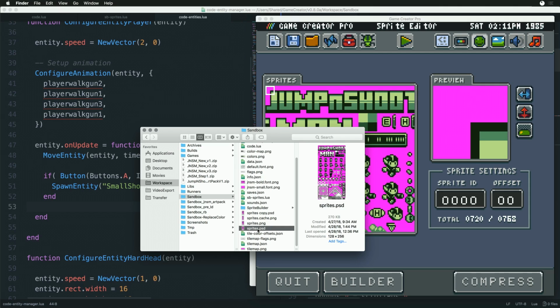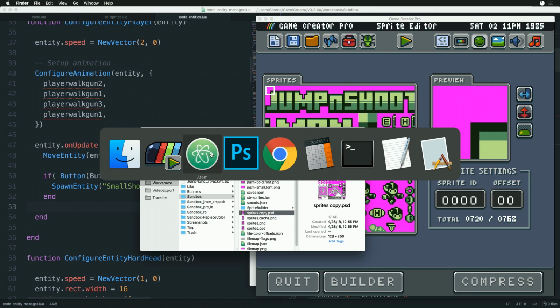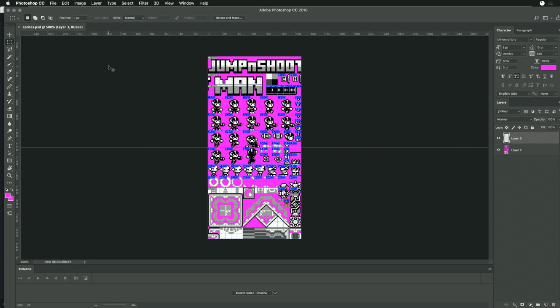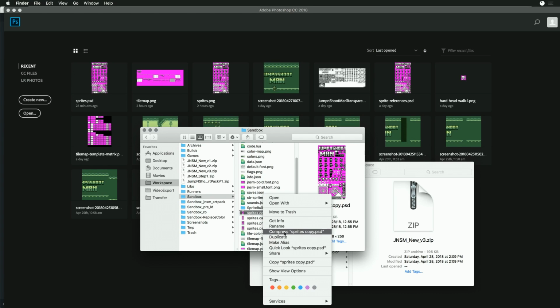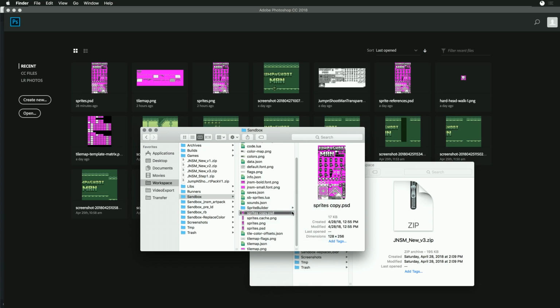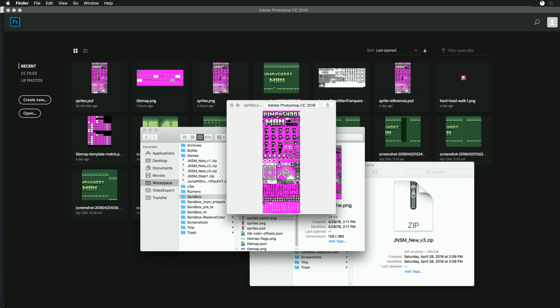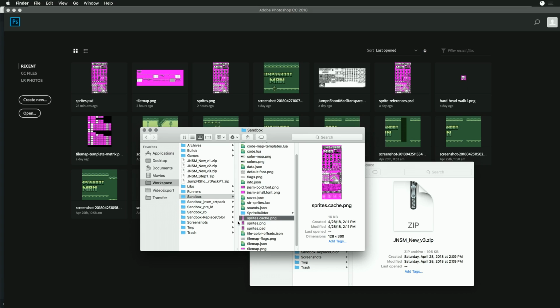Excuse me. Hold on, all right, this is saved. Let's get rid of this. I don't know what this is, let's delete this real quick. Move to trash. So it created this sprite cache file, but since I'm not optimizing the sprites, it didn't really do much to save on space. So that being said, let's go ahead and open up Tiled.